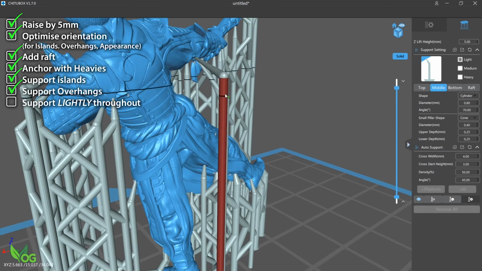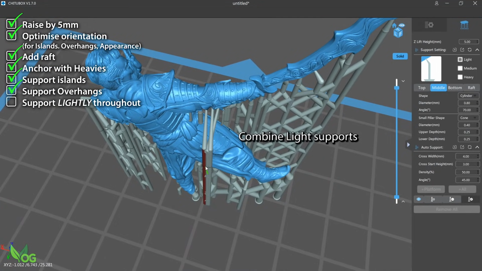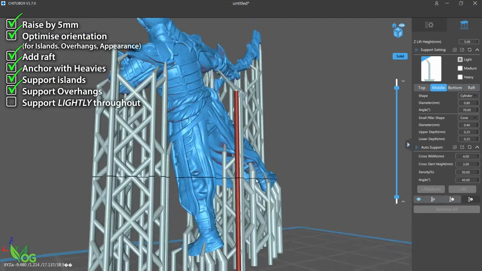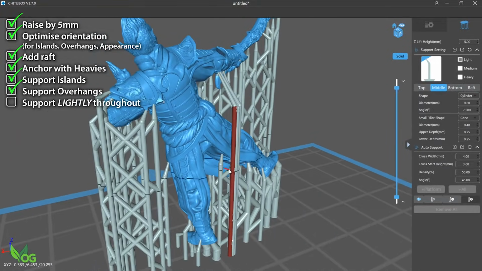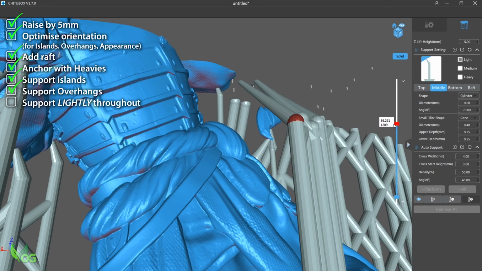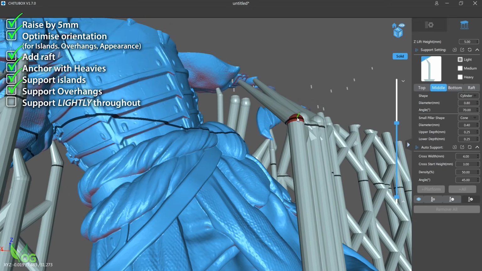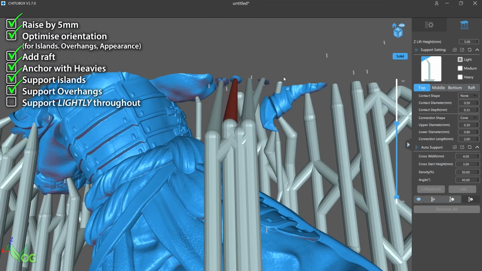A favourite trick of mine is to manually bond 2, 3 or even more supports together. That way I can combine several light supports and make a heavy support that will stand up over distance. This gives me a thicker, stronger trunk with light supporting tips, which means plenty of support area with fewer downward supports. But be careful here, I tend to find ChiTuBox gets a little bit buggy if I mess about with the supports like this, so get into the habit of saving regularly.